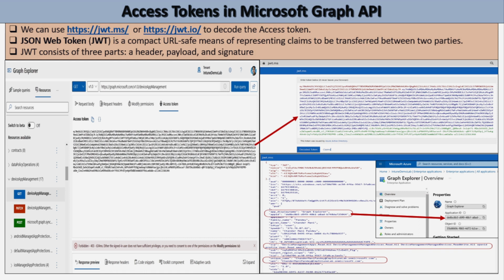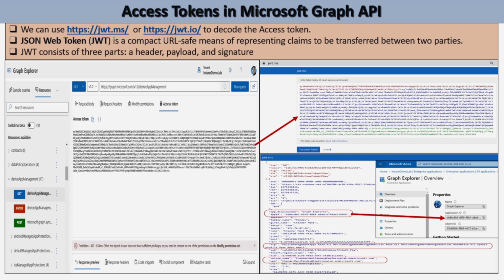The header typically consists of two parts: the type of token, which is JWT, and the algorithm that is used such as HMAC SHA-256 or RSA SHA-256, and it is base64 URL encoded to form the first part of JWT.